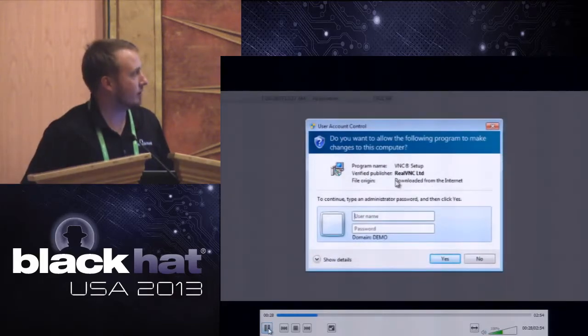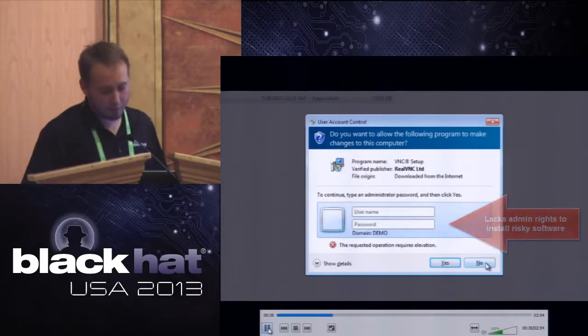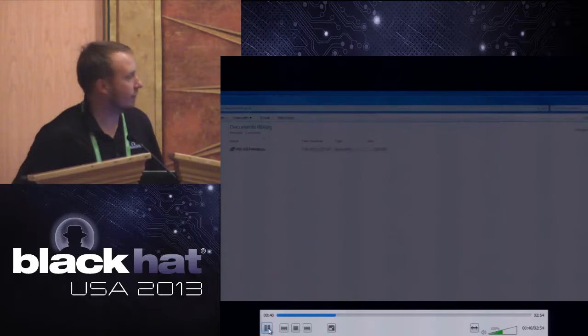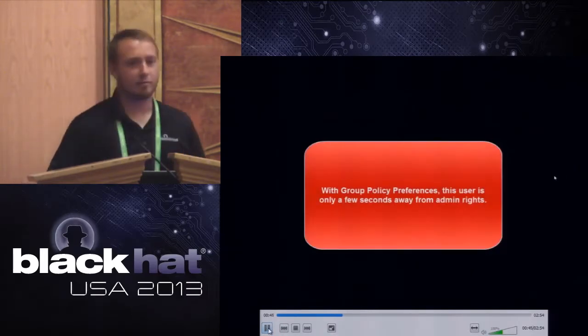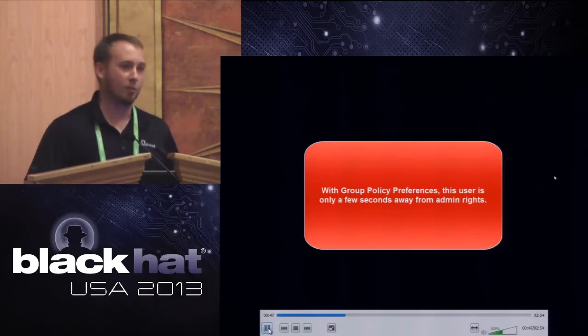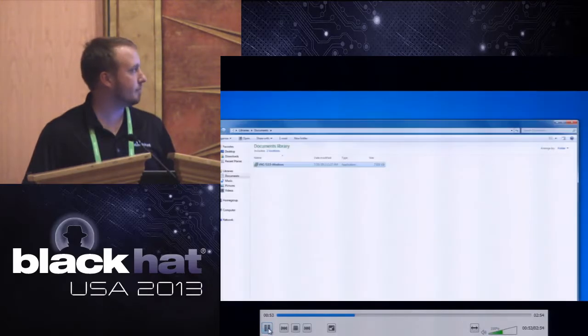So he goes to try to install it, and UAC stops him, which it should. It requires administrative credentials. So he puts in his username and password, because maybe he is an admin, but he doesn't have the rights, so he needs to elevate. So with group policy preferences, he's literally seconds away from being able to accomplish this and many other devious things. And we will show you how easy it is.